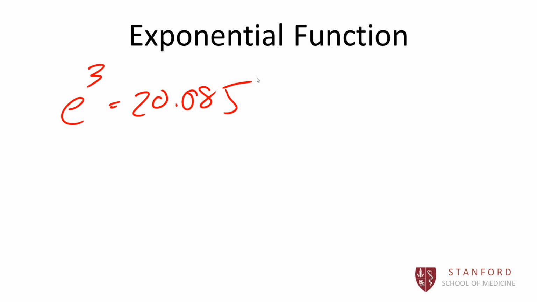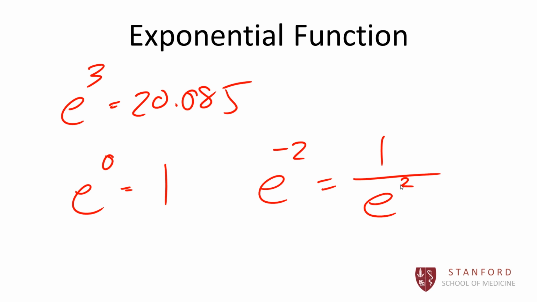All the normal rules of exponents also apply to the exponential function. What I mean by that, let's say e to the 0: any number raised to the power of 0 will equal 1. Also, any number raised to a negative exponent will be 1 over that number raised to the positive exponent. And that's where I want to leave the exponential function. Please do note that the exponential function is used very commonly in the sciences, and that's because it has some appealing mathematical properties that allow scientists to model behavior they see in nature very well.